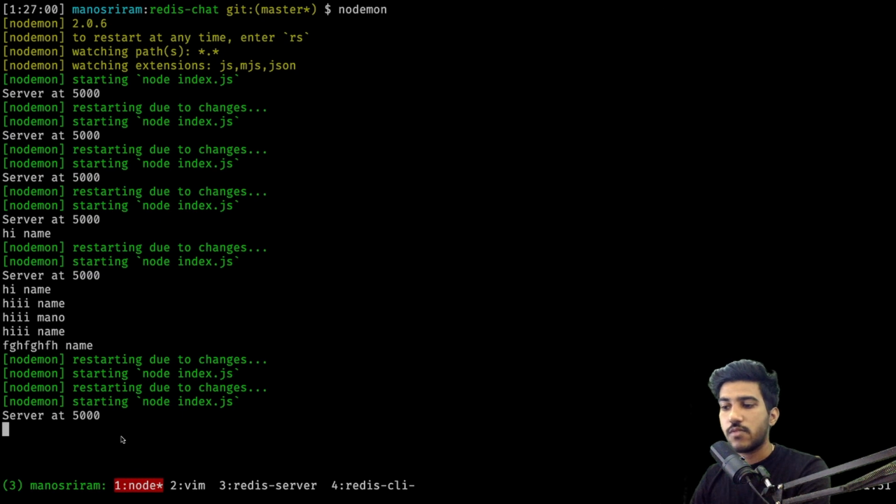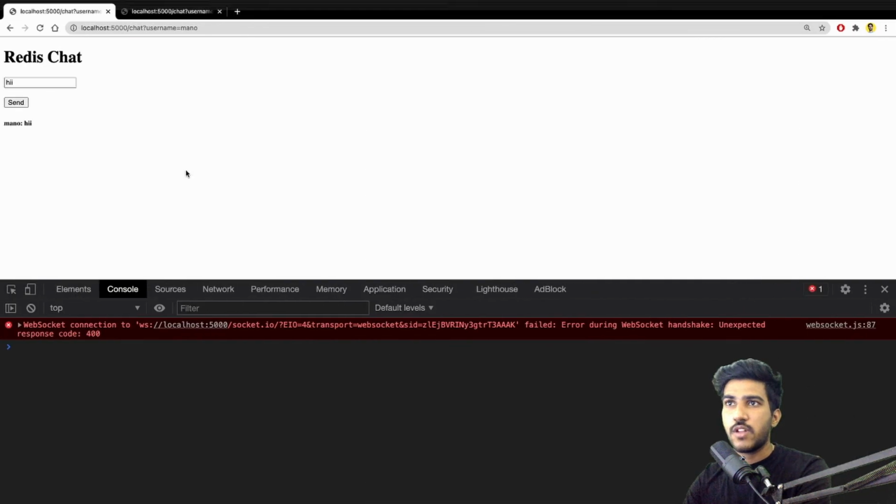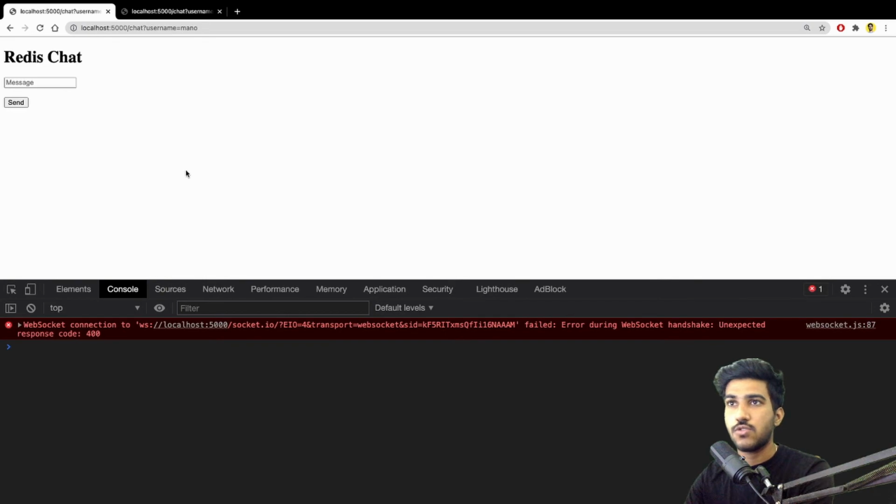we can use redis-cli, and we can actually do get and the name of the key. But in this case, our messages is an array, so you have to loop through them. You can do lrange messages 0 and -1 to loop through every element. And you can see that there is one element, which is the message we have inserted: Mano, which is the username, and the message separated by a colon. So we are getting what we need. But when I refresh this, the messages are not being shown, right? I just want to pull them from the Redis server and show them here.